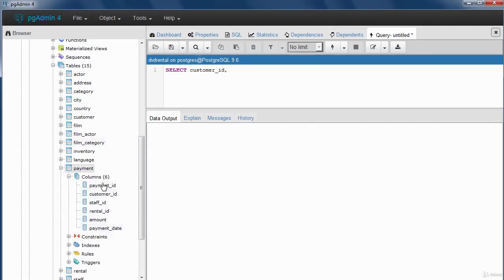So I'll select customer underscore ID, comma, then payment underscore ID, comma, and then the amount column. So I've now got three columns: customer ID, payment ID, and amount.